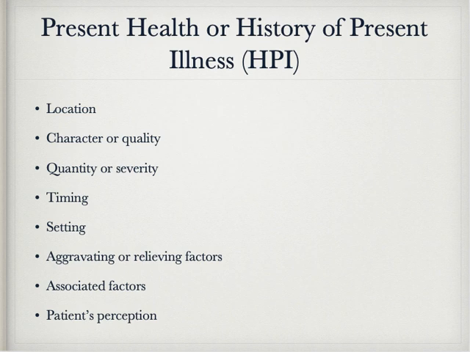Associated factors. Do you notice anything that brings this on? And that might be like eating, like I already kind of mentioned with aggravating. So sometimes they overlap a little bit, which is okay. It just depends on the problem. Patient's perception. I always ask them, have you ever had this before? Have you ever experienced anything like this before? Have you had problems like this? Because sometimes they actually have had bouts of whatever's going on previously, or what do they think it is, essentially?